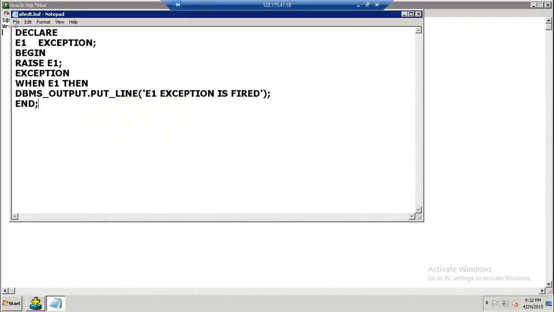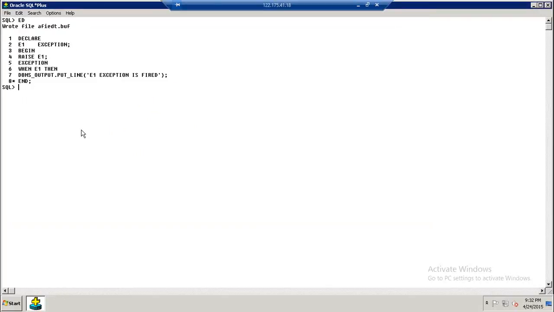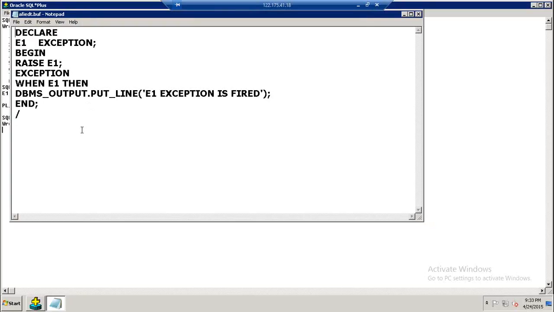So let us first execute this one. Once we execute, the respective exception is going to fire. I didn't write any other logic, I simply execute the program and raise the exception. Okay, the same program, but my requirement is I want to raise an exception within the exception block, right? So that is my requirement.